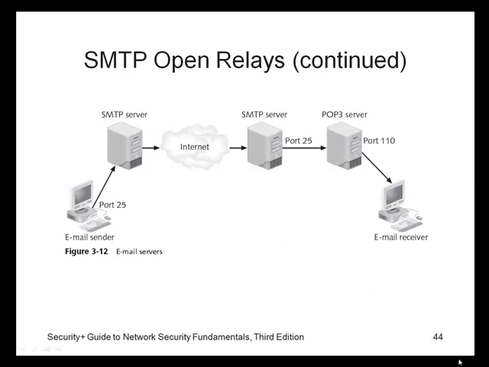So IMAP, again, is the other one. This is just the magical thing that I tried to explain, but they've got a nice picture here. Email sender, we send the email to the SMTP server. The SMTP server then relays it across the internet to the domain, and if you remember, MX records are set up for domains. They have two records. One is an MX record, a mail exchanger record, and the other one is an A record for the individual computer name itself. So we get to the SMTP server, which then relays it to the POP3 server.